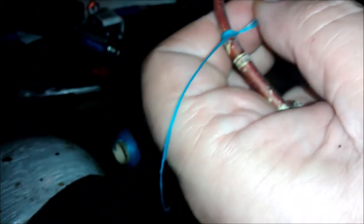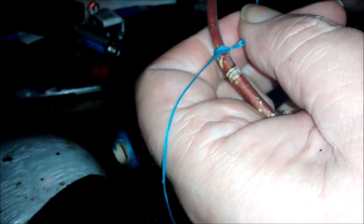And then you're basically gonna, every inch or so, go around and loop it so that it goes in together. Now this is not easy to do, okay? You have to take your time, because it is kind of a pain in the bum.